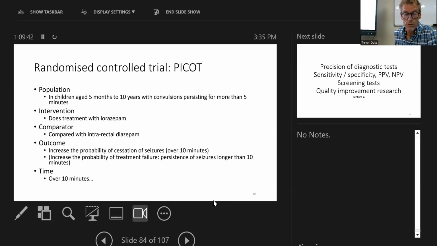Each year there are hundreds of randomized trials that are published, and some of them are good and some of them are not so good. I thought this one was quite a good one. So yeah. Anyway, so today we've talked about cohort studies, and we talked about randomized trials. We talked about relative risk being the appropriate statistic, the appropriate measure of association in a cohort study or a randomized trial compared with a case control study.